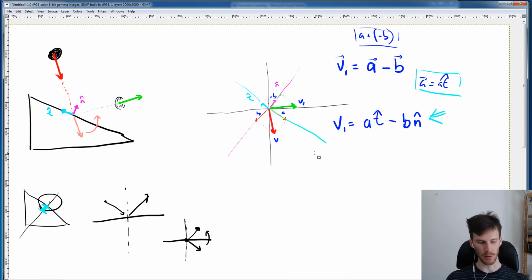So one last thing I'm going to mention, and that is how we actually get A and B. I have to think about this. We have to do the scalar product. So if we do A, for example, A equals V dot product t hat. Does that make sense? So you recall from our projection stuff.